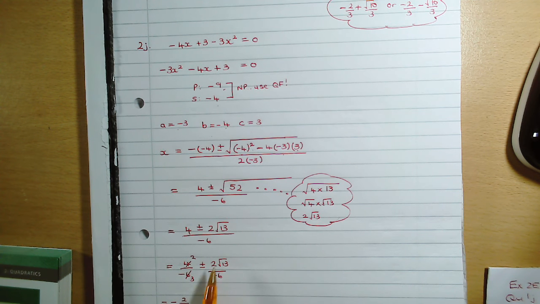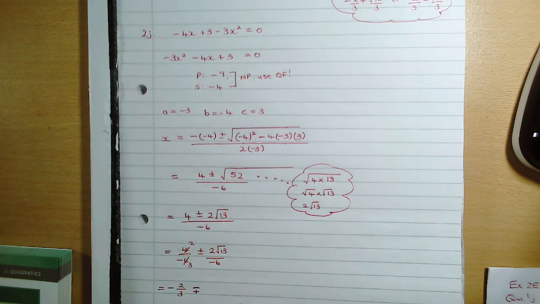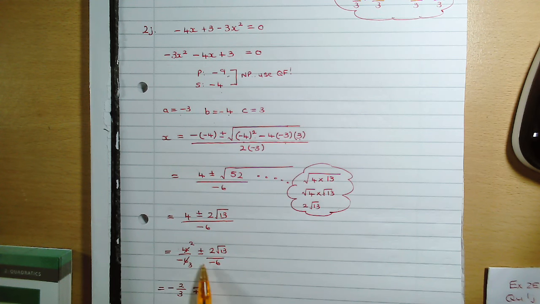Again, sort out the sign here. So you're dividing a positive by a negative, so that positive there you associate with the 2. Positive divided by negative is going to be negative. But then if you take the top number to be negative, a negative divided by a negative is a positive. So essentially what you're doing is you're dividing this plus or minus sign by a negative. Positive divided by negative is negative, and then you're doing negative divided by negative is positive. And then 2 and the 6 cancel, 2 goes into both, so divide both by 2, we get 1 and 3. So that's going to be root 13 over 3.